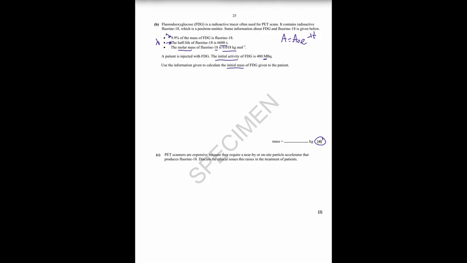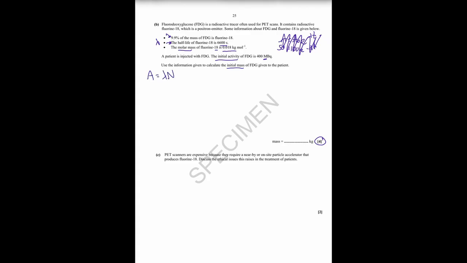Some questions I might have to work out what the half-life is going to be, so that's when it goes from 100% to 50% and you start putting in numbers. I know I'm not going to have to do any of that to get lambda or t, because it basically just tells me that. So at least that's something. And because it's talking about activity and mass, I know that mass is going to be proportional to the number of particles. So this is leading me towards this equation over there, because it's giving me an activity.